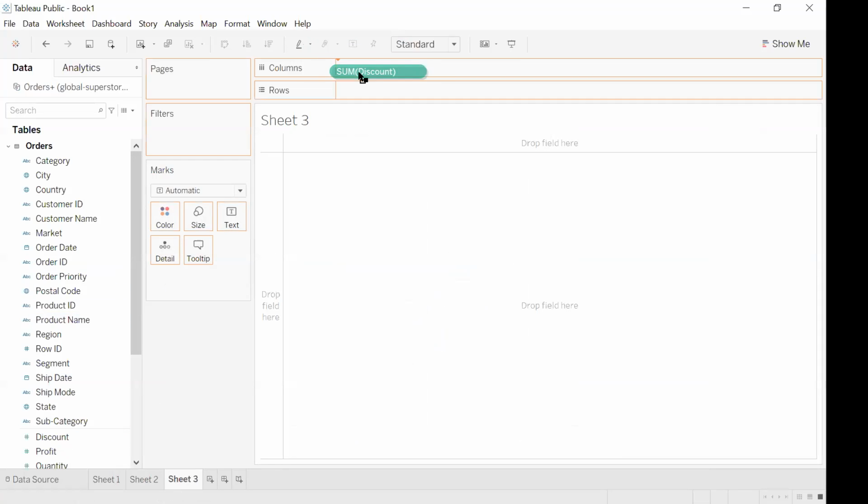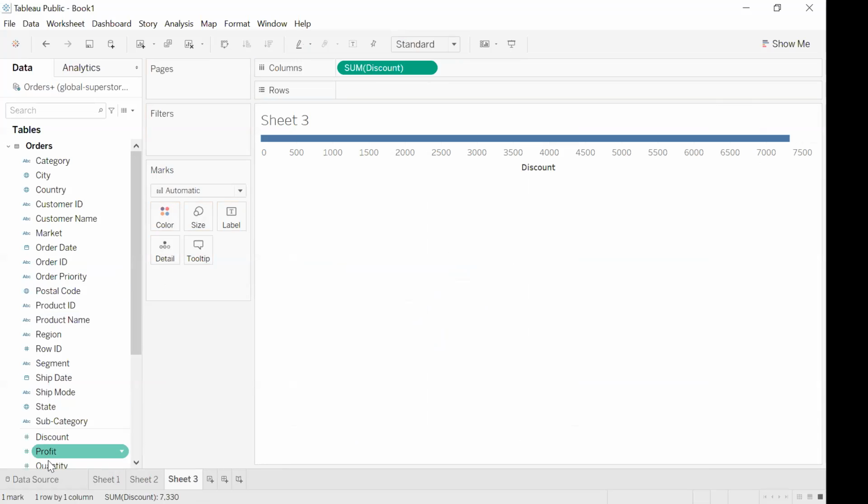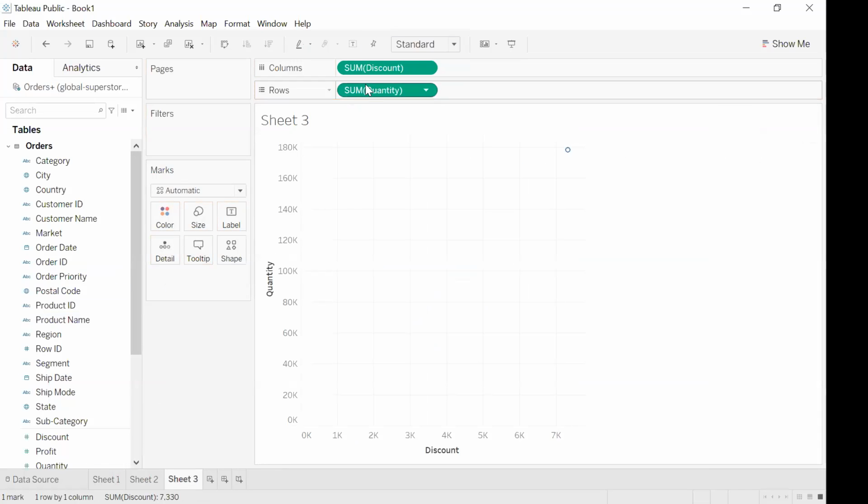Let's just plot discount versus quantity. So if you don't want it to aggregate, for the last one that I did, I used country. I just dragged country into detail.